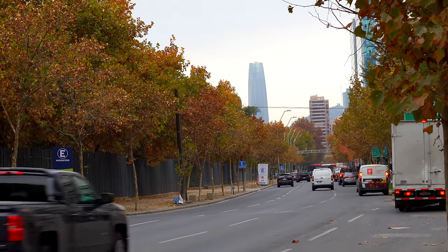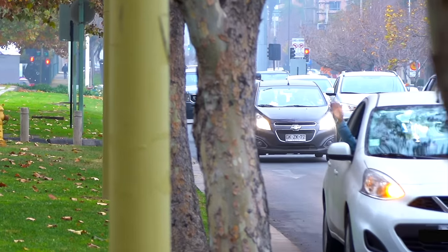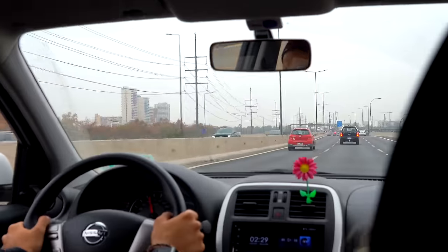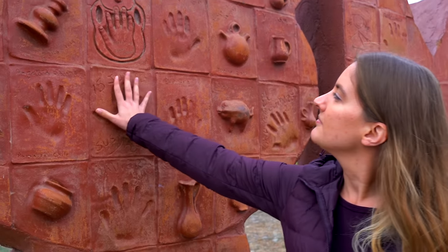We've been in Santiago for a while, but obviously everything's been closed due to COVID. Now we've finally gotten a chance to go outside of Santiago and taste some really good food in a cute little town about an hour away. We're just waiting for our ride. We're entering the town of Palmare, a cute artisanal town that specializes in pottery — that's why the entire sign is made out of clay.